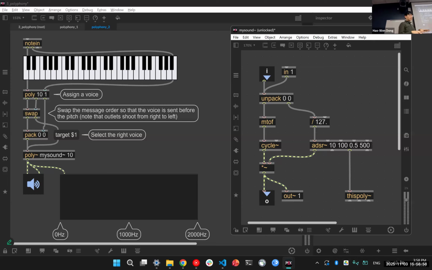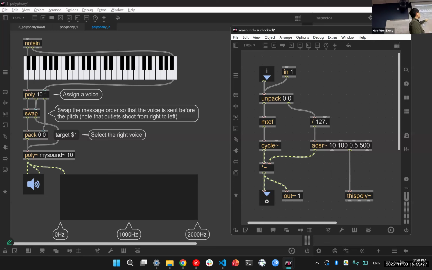Think about it: you are building a polyphonic synthesizer, so we don't want to tell it which pitch to start before we know which one we're talking to. Because we are launching 10 different monophonic synthesizers, right? So we want to know which one to start, which one I'm talking to. This poly tilde thing is like launching 10 of those, and it doesn't know which one to talk to.